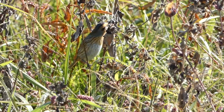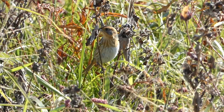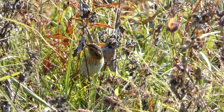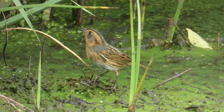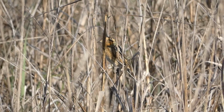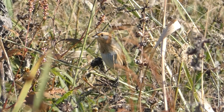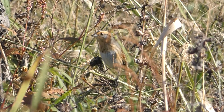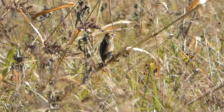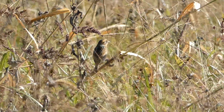Nelson sparrows can be found in slightly different habitats depending on the time of the year. In winter, look for this species in coastal wetlands and salt marshes. In summer, they like to breed in marshes and ponds with mixed vegetation. For most people in North America, the best time to find Nelson sparrows is during migration, when they turn up along the coast of the Great Lakes and in damp, weedy areas, typically places with water nearby.